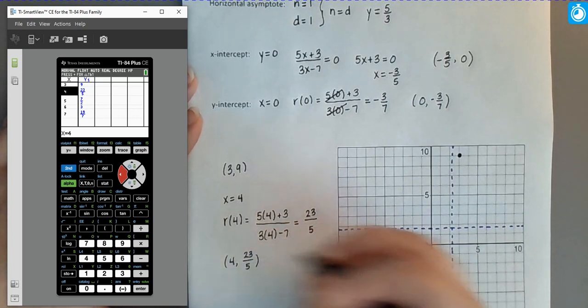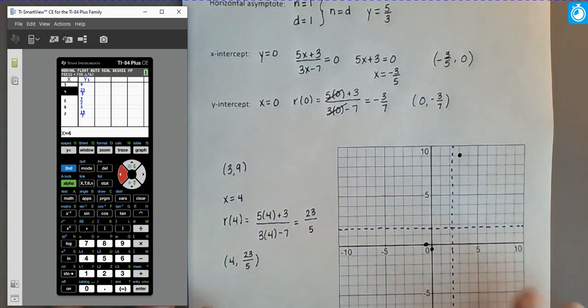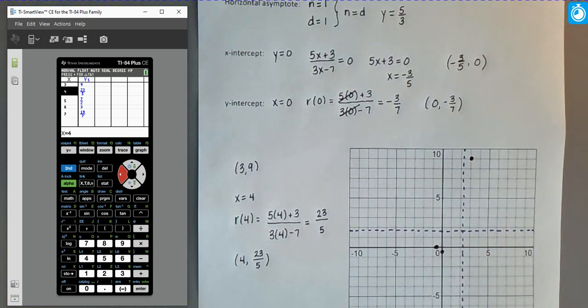23 over 5. And again, we can actually see this from the table, but the reason I wanted to show you that is depending on how your table is formatted, you may have decimals rather than fractional values. You cannot use those decimals when you graph in Connect Math or in ALEKS. So you're going to need to make sure you have fractional values. If you need to find fractional values, that's how you're going to do it. Now, 23 over 5, let's see what that is as an approximation.